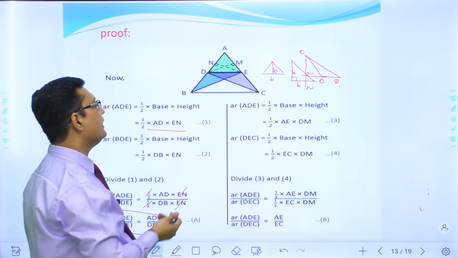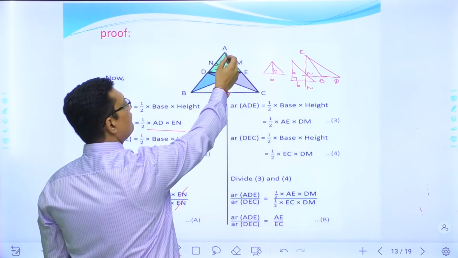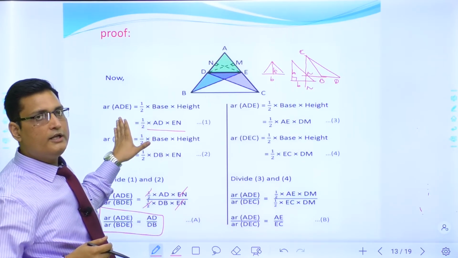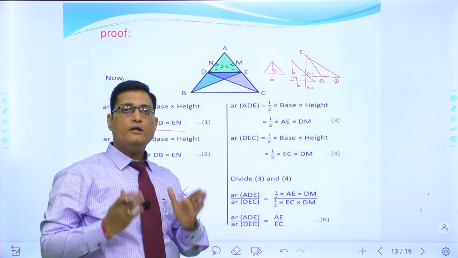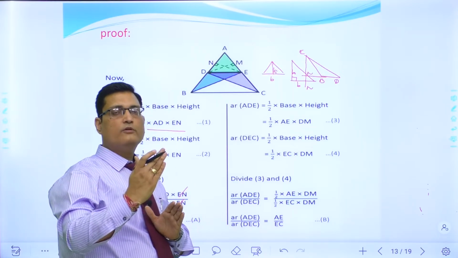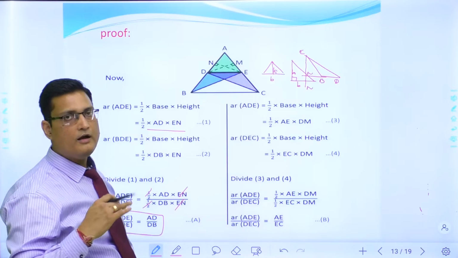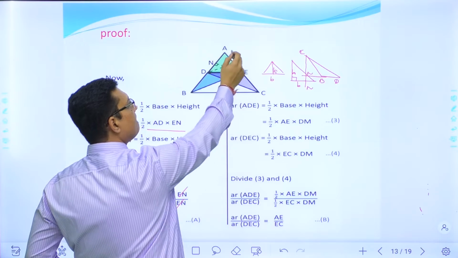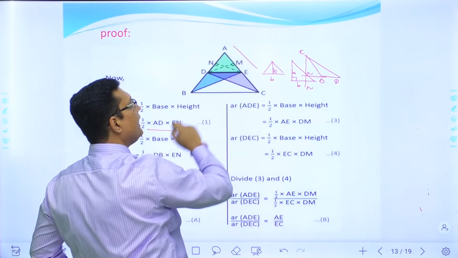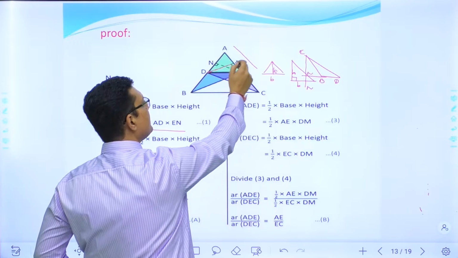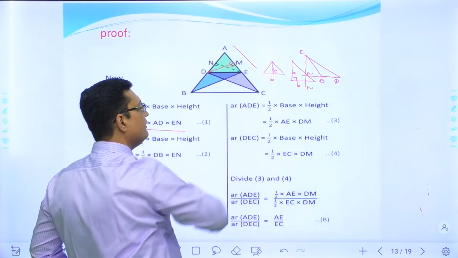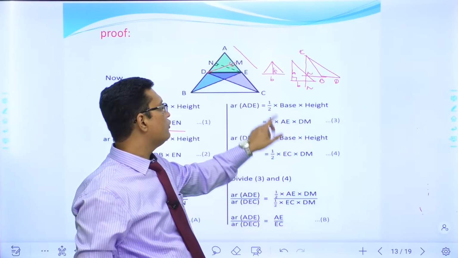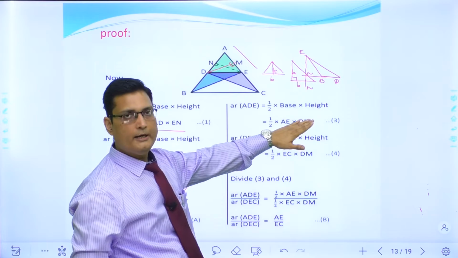Now again we are taking the area of another triangle. We are taking the area of triangle ADE. But again you will say, sir, just now we have calculated the area of triangle ADE, then why are we finding it again? See, this time I am changing the base, so accordingly I will take another height for this. Understand, I am taking triangle ADE again. This time base is AE and I am taking height as DM. This is the height I am taking. So the formula for the area of triangle ADE will come half into AE into DM, right?